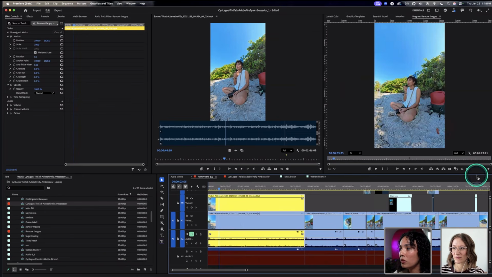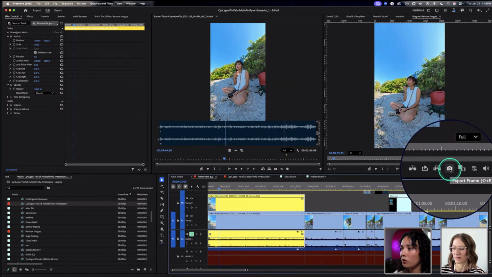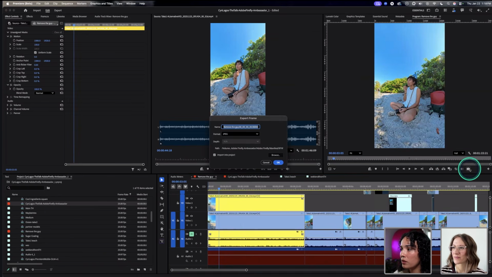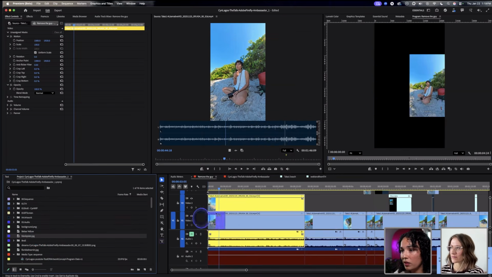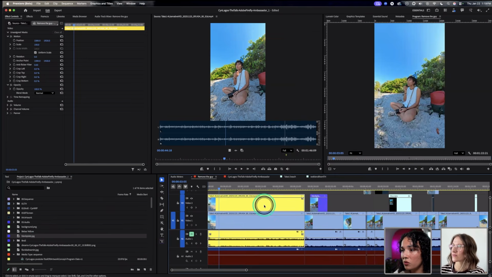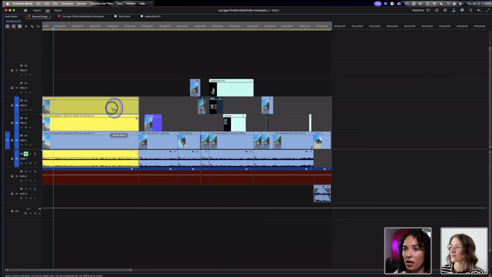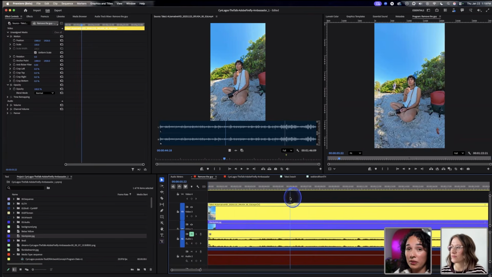So what I'm gonna do is I have this little button here called Export Frame. And when we press that, we'll effectively create a screen grab. So then I'll say blank plate. The blank plate gets imported into my file. And so what I'll do is bring this up one more track. Nothing has seemingly happened yet.